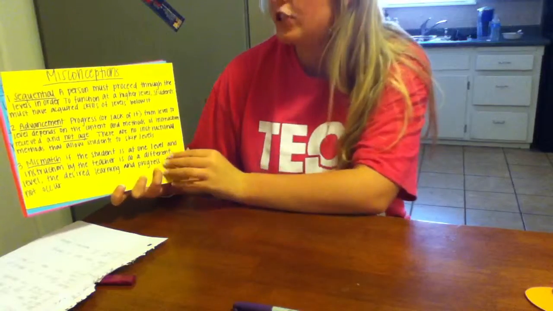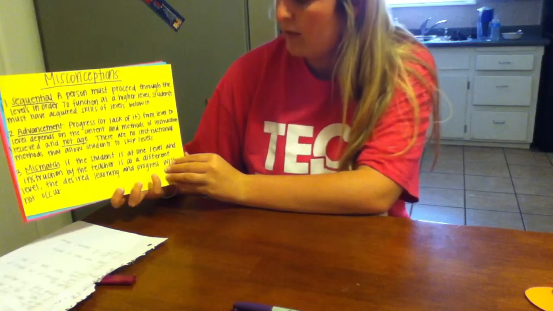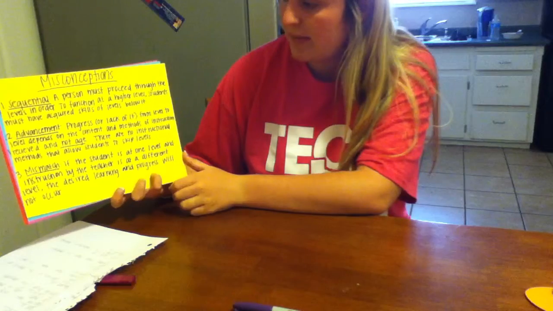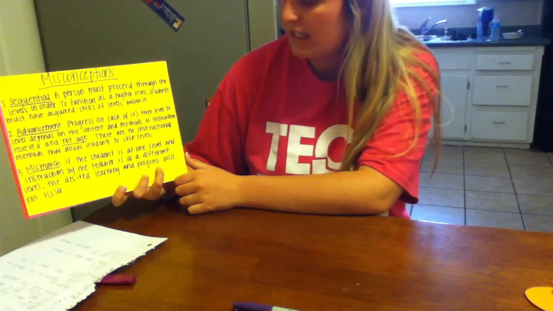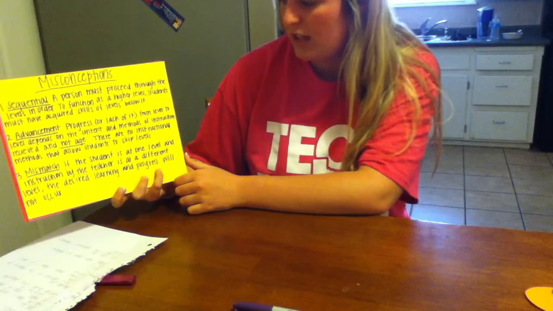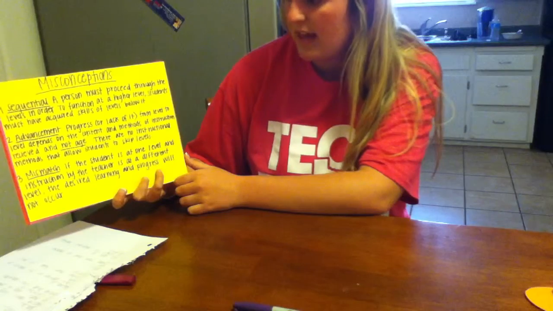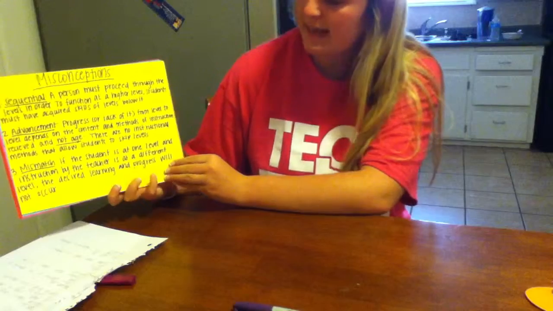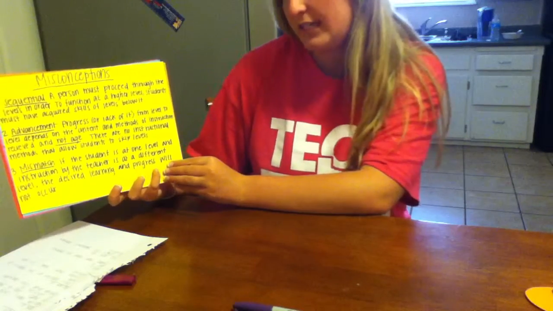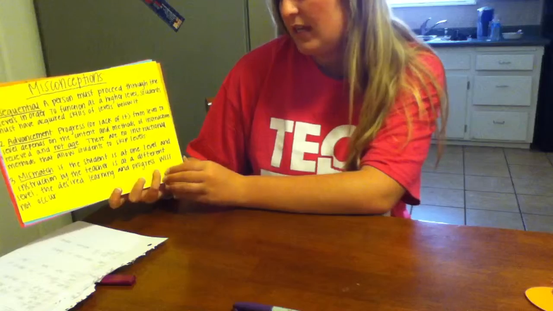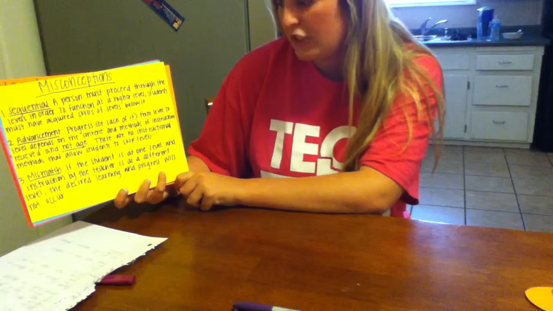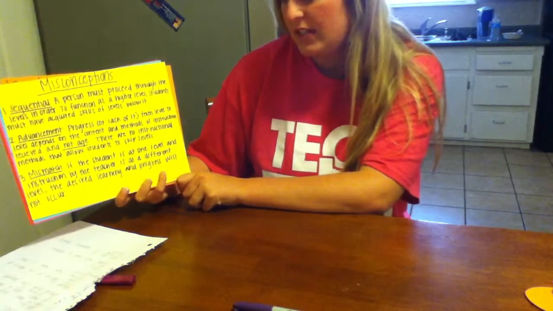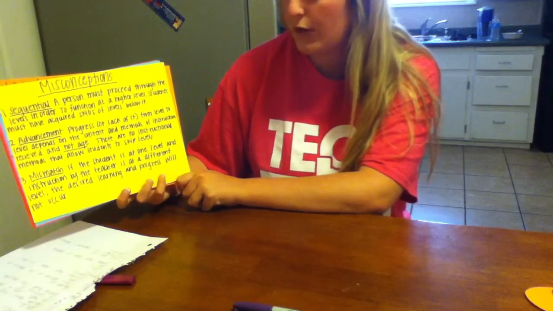The second misconception is advancement. Progress or lack of it from level to level depends on the content and the methods of instruction received and not age. There are no instructional methods that allow students to skip levels. And the third misconception with the Van Hiele model is mismatch. So if a student is at one level and is instructed by a teacher that is at a different level, the desired learning and the progress will not occur.